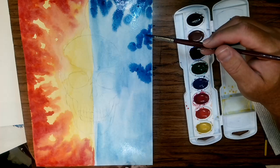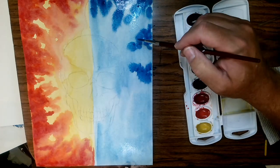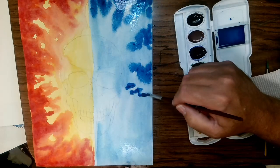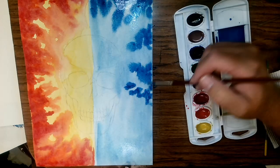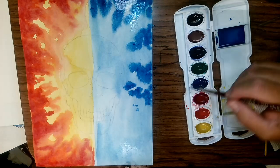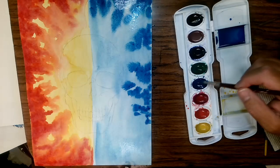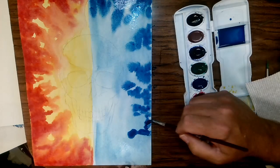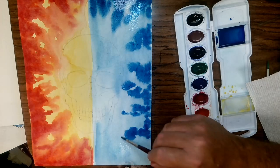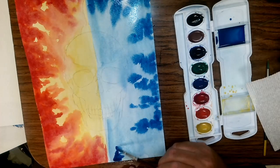Now, everybody look at the screen. Don't put your blue on here going like this, putting paint strokes. Don't do that. You're just touching it down on the paper and bringing it back towards the edge, okay? And it's not like little teeny ones like this. I'm literally putting my brush down on the paper and letting the water bleed out from it. I'm not really even making strokes. I'm just kind of touching it down, kind of dotting along, but big, heavy dot type strokes.